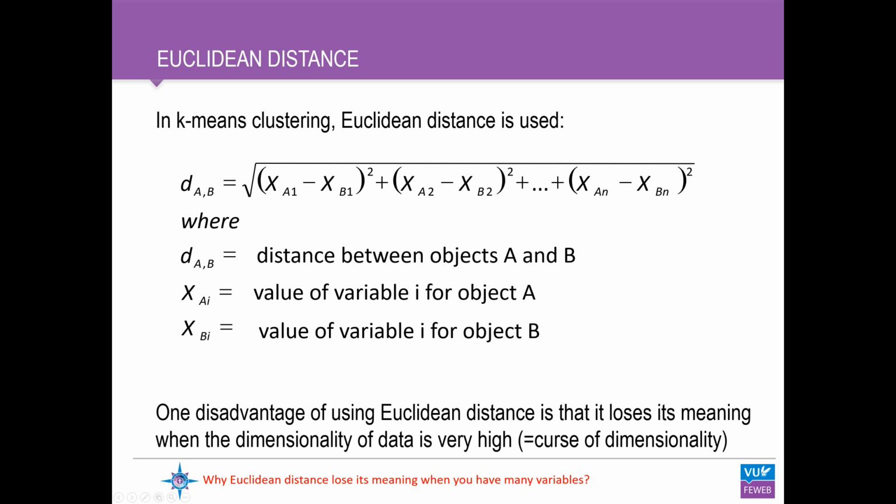Now, I think a disadvantage of the Euclidean distance is that you have to sum all these values for all the variables. So that means the more variables you add, the larger the distance becomes. That's called the curse of dimensionality. The more variables you add, the more the distance will lose its meaning because it will become larger no matter what. So it doesn't matter whether they are similar on this last variable, it will still become larger.